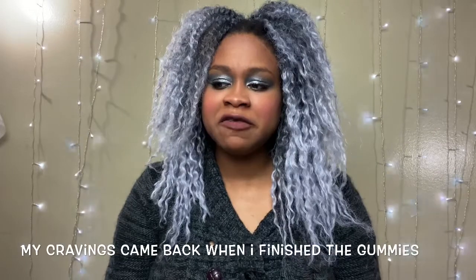I'm a type 1 diabetic, but I typically get times when I crave sweets all the time. I curb those cravings a lot. I try to keep them down. But I find that since I started taking these vitamins, it's curbed my cravings for me. I haven't felt the need to really have anything sugary or sweet at all times like I usually do. I've cut down a lot.